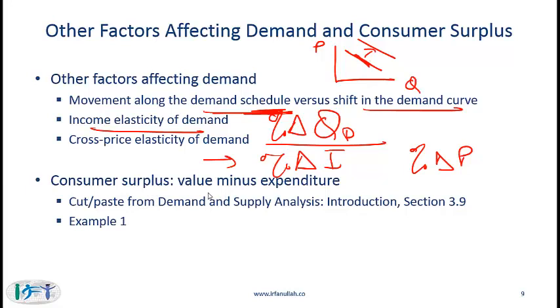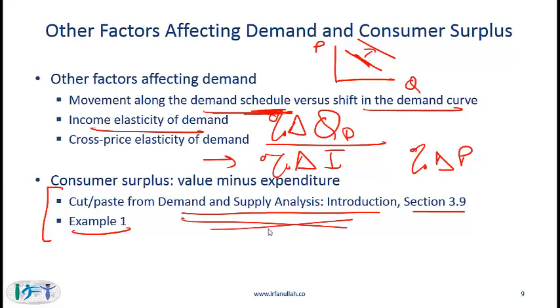Consumer surplus, value minus expenditure. This entire section, including the example, is exactly what you see in this particular reading. Demand and supply analysis, introduction, section 3.9. So I will not repeat the material over here. In fact, a lot of what I've said over the last few minutes is material from this particular reading. So think of it as a quick refresher.